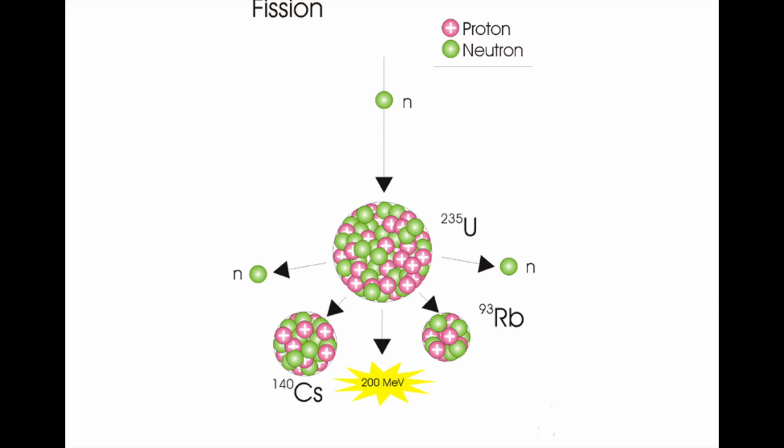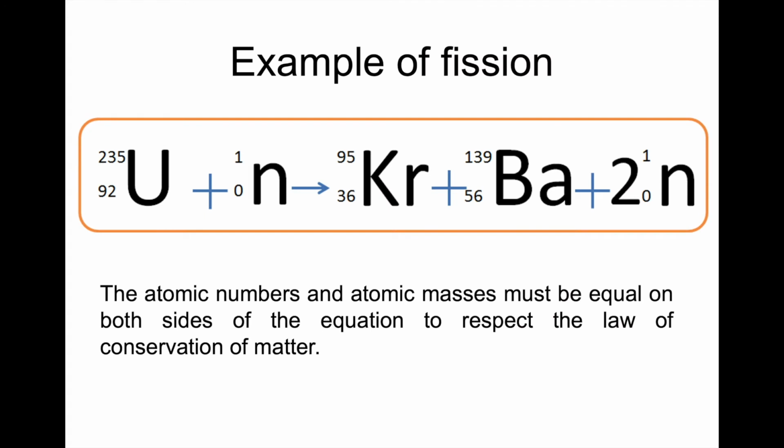Now, if we write this in a reaction equation, this is what we would have. We have uranium that collides with a neutron, or a neutron that collides with uranium. Uranium splits into two atoms. You had one example before. It could split into various atoms of different sizes. Another example would be Kr and Ba. And as I explained, two neutrons get expelled by this reaction from the original nucleus.